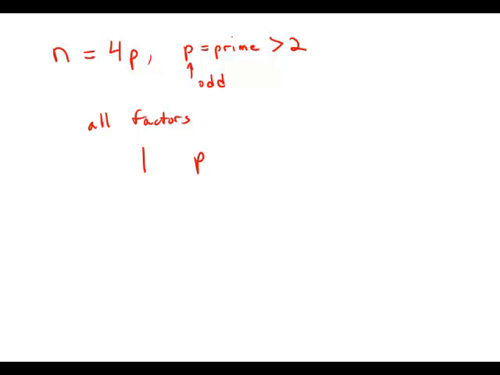If it's divisible by 4, it's divisible by 2, so 2 is a factor. 2 times p is also a factor. 4 is a factor. And 4p, that's actually the value of n itself—4p is a factor.